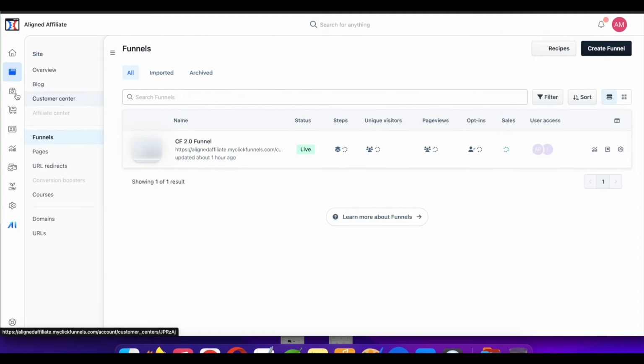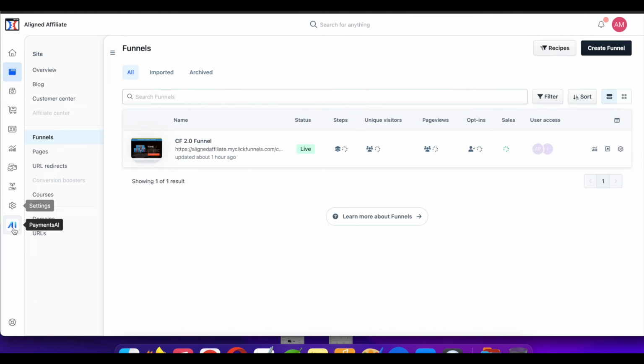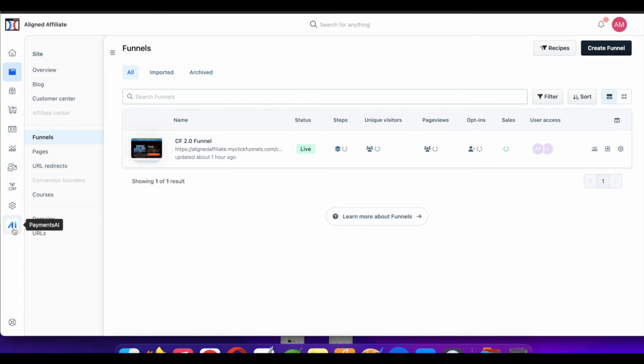And then if we go back to the main dashboard, you can see that there's a place to put all your products, a place to manage all of your orders, your contacts, your analytics, your marketing, which is basically all your emails and stuff, your sales, your settings, and then the payment AI, which is something that they had mentioned is a new up and coming thing. So anyway, again, I'm not going to dive deep into every little detail in this particular video because I am going to create other videos about each specific thing. So again, make sure you tune in for that.